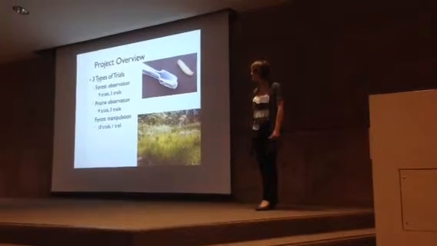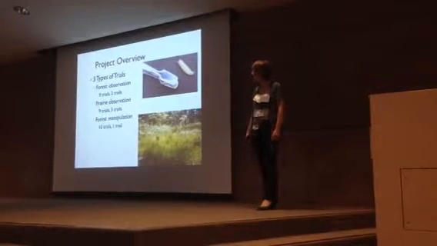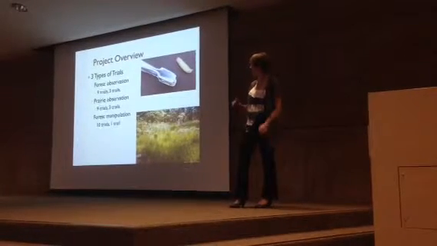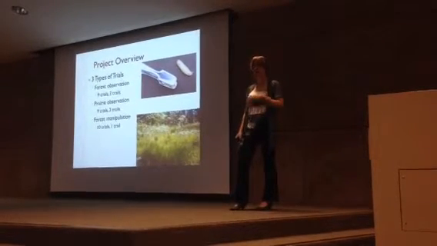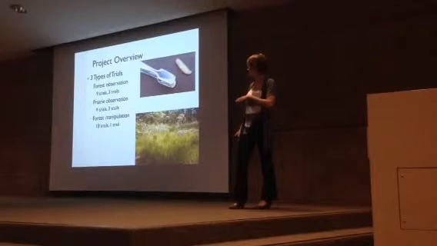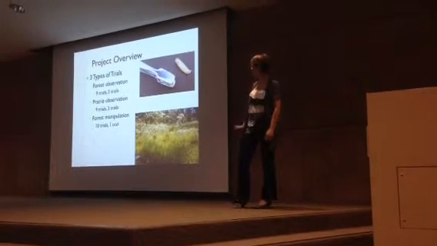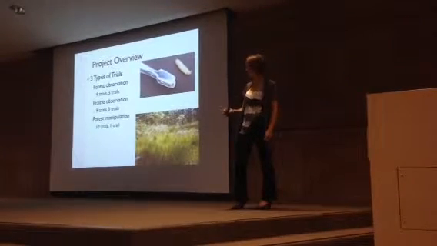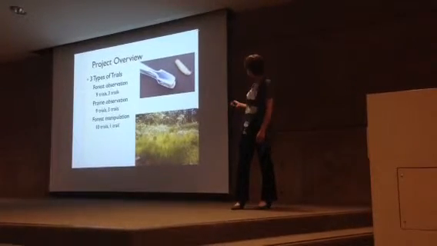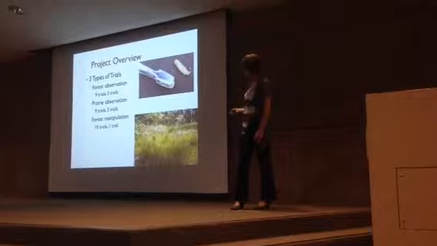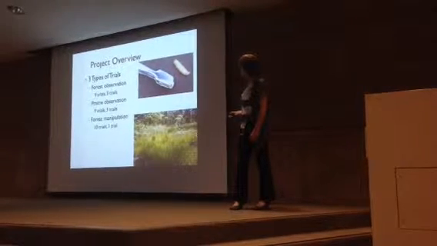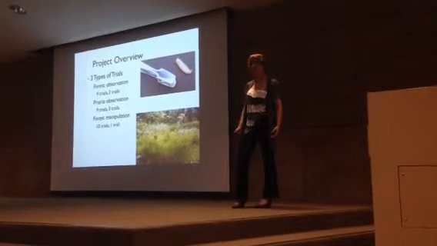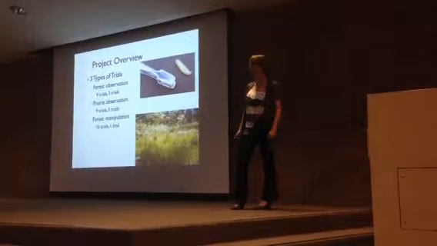So I had 3 types of trials. I had forest observation and prairie observation trials, and I did 9 trials total of those on 3 different trails. And then I had forest manipulations, and I had 10 trials on 1 trail. This picture up here is a Sarcophagidae larva. It's a flesh fly, a different family than the blowfly, but it is also still forensically important.